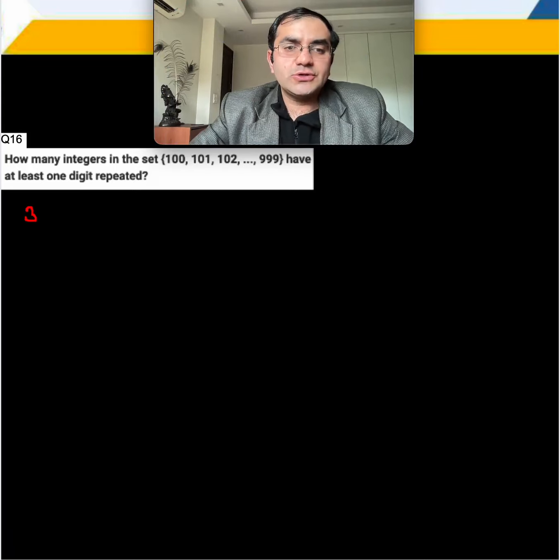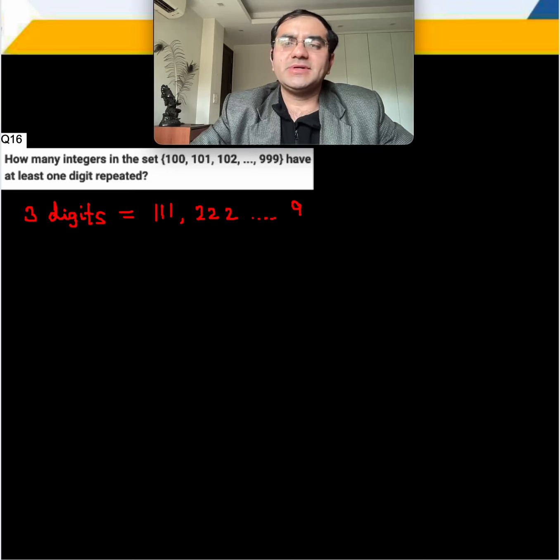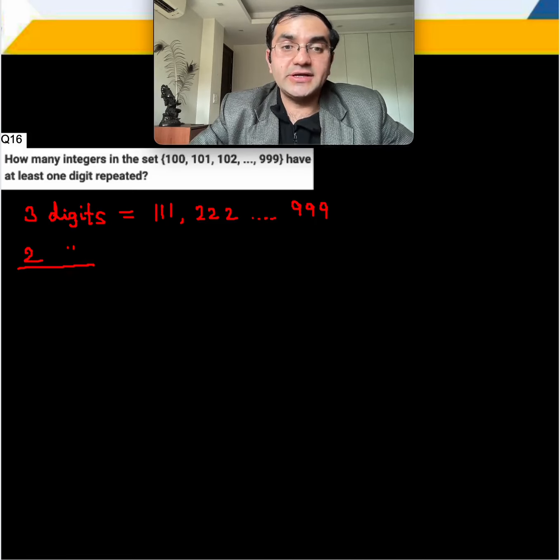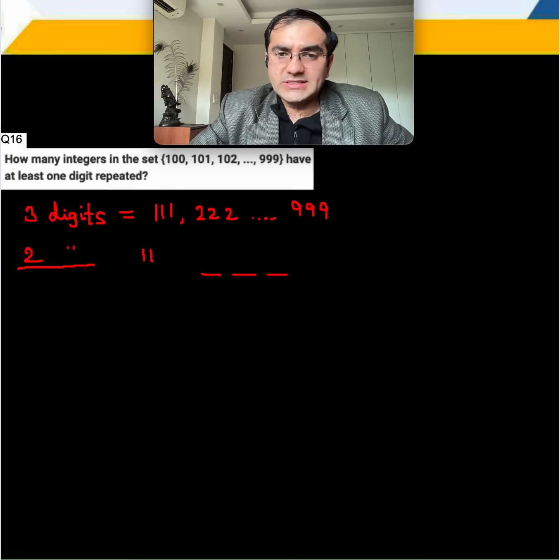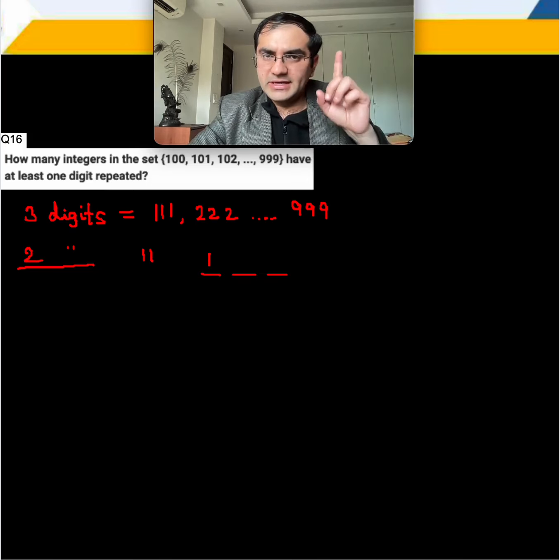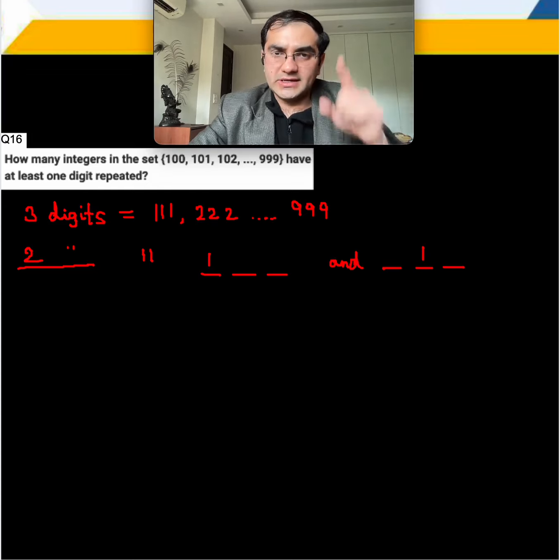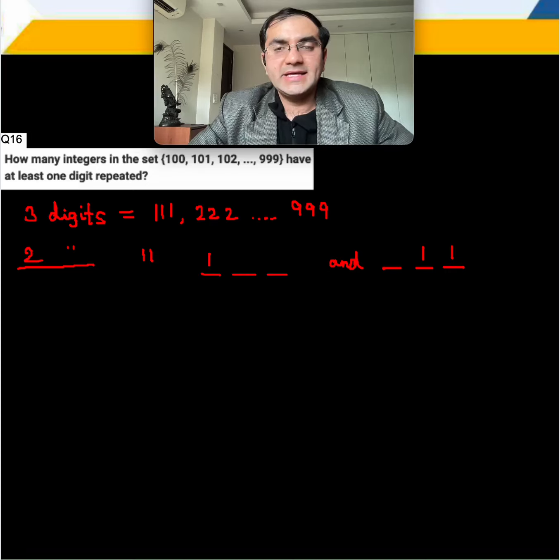Okay? So what if the digit is occurring 3 times in a 3-digit number? That's basically 111, 222, 333 up till 999. These are 9 such numbers. The only thing that we have to calculate now is when the digit is occurring twice. For example, let me take 11. Now, if 11 is occurring and I have a 3-digit number, maybe that 1 is occurring in the first position, or maybe the 2 ones are occurring in the second and third position. So I will have to make cases over here.